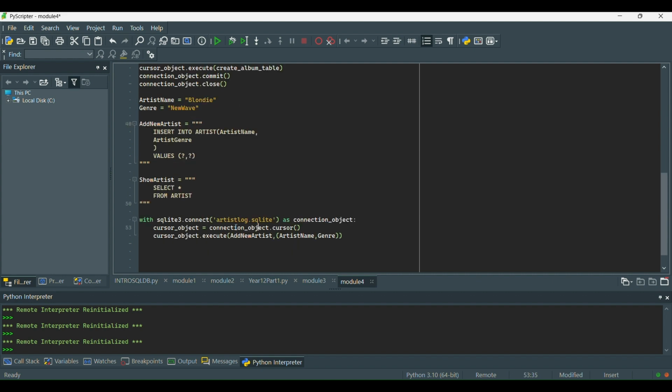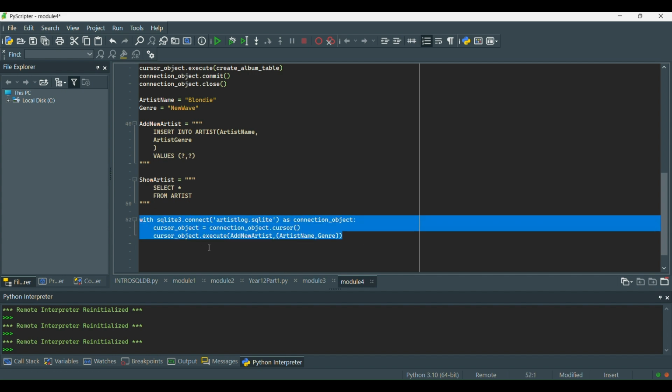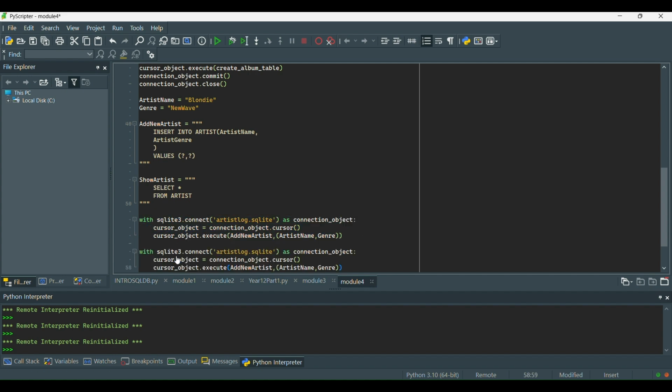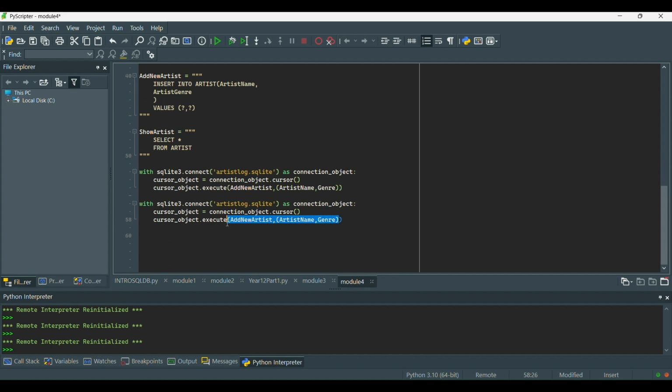So now this adds an artist in. This adds an artist. Let's change that to show all the artists. So what I'm going to do here is say show artist. That's the query that's going to run. And what I'm going to do here is now say for row in rows.